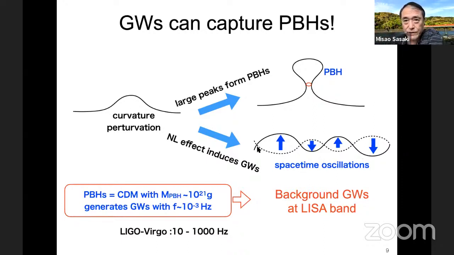Now, these oscillations definitely have, say in the Newtonian approximation, a non-trivial time derivative of the quadrupole moment at any point of space-time. So this means that you're producing gravitational waves. And the frequency of the gravitational wave, if you assume those primordial black holes to be the cold dark matter, would be about 10 to minus 3 hertz, which is essentially the band of LISA, the future space gravitational wave observatory. Unfortunately, it's very low, so we cannot detect this with the ongoing LIGO-Virgo gravitational wave detectors. But still, in the future, you may have something very interesting.